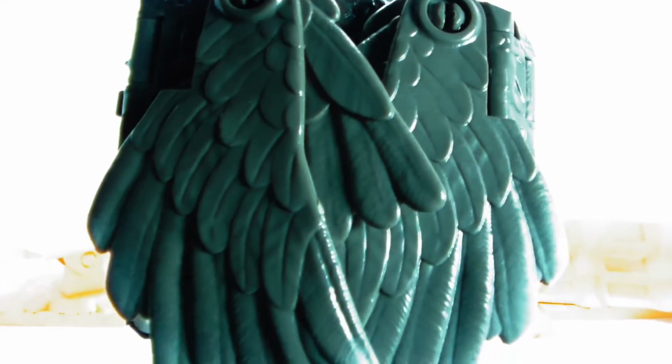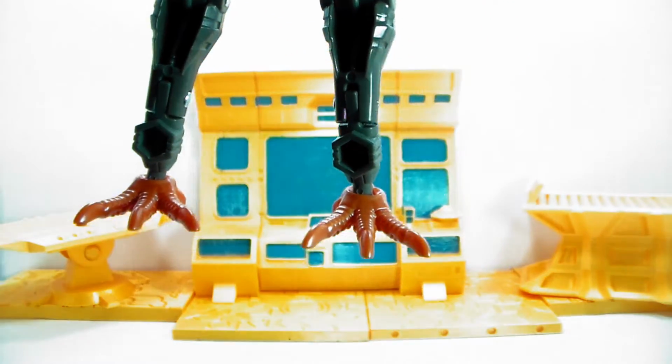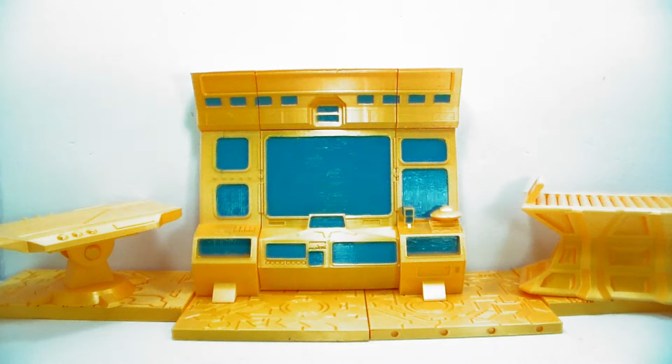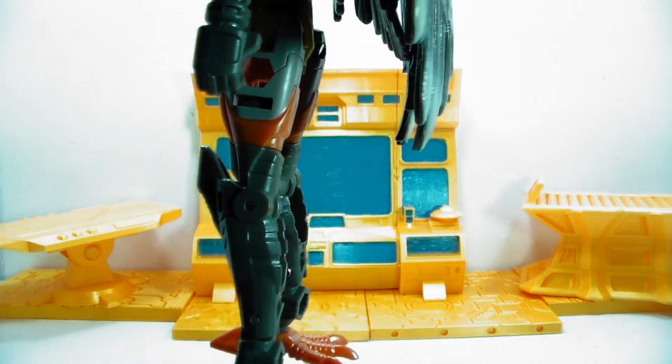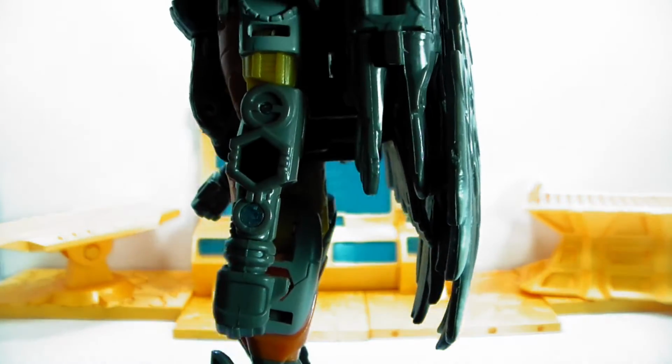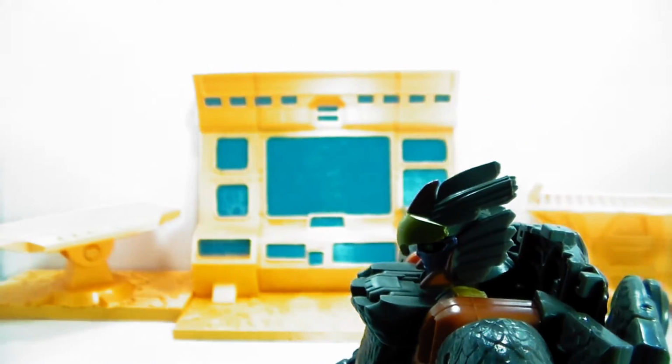This is the way she came out of the box. So very nicely done. Very little gappage there. As you can see, there's not too many open slots. But once again, very nicely done, as you can see here on the side. Now, like I told you, on the box, they show her to be having a lot of yellow detailing and yellow feet. As you can see here, she is orange detailed with some orange feet.